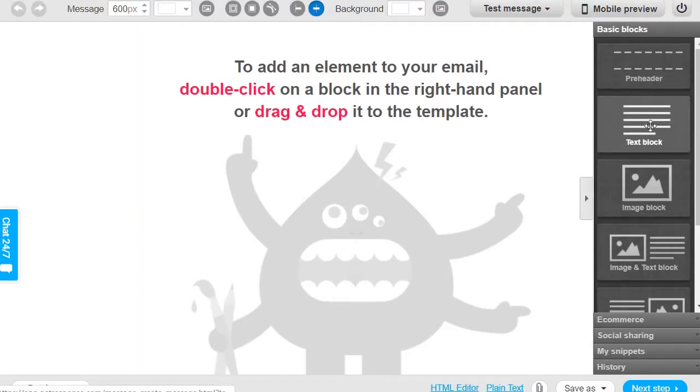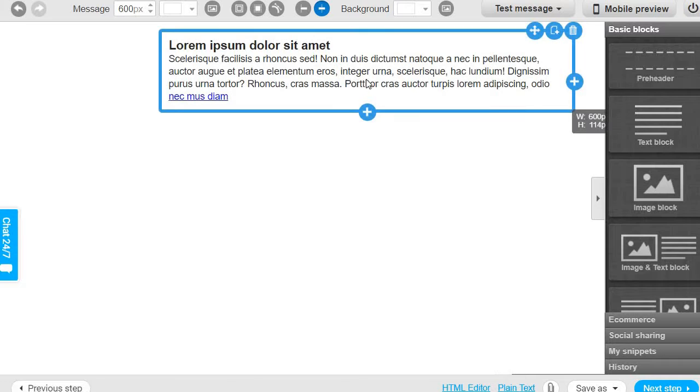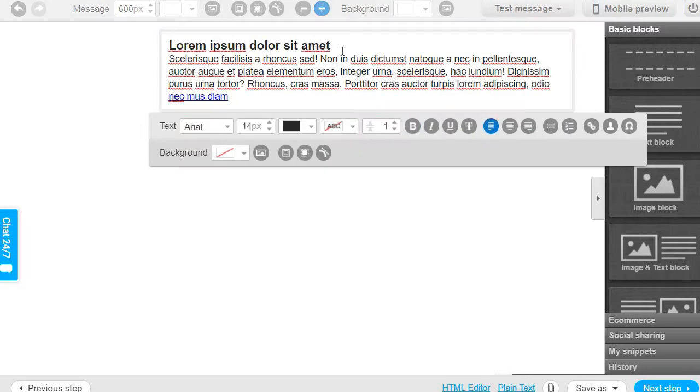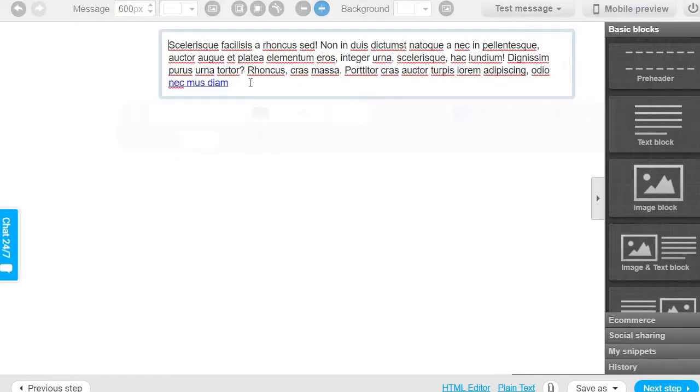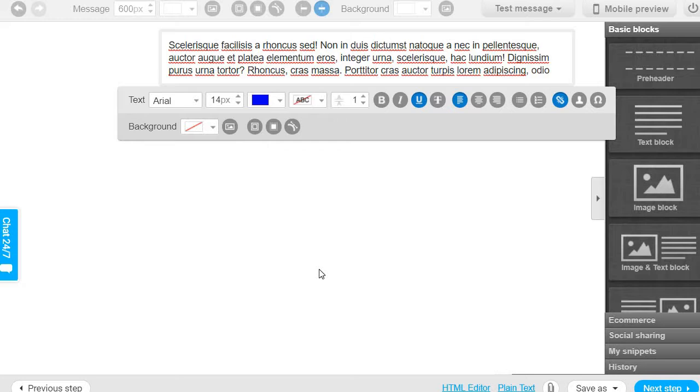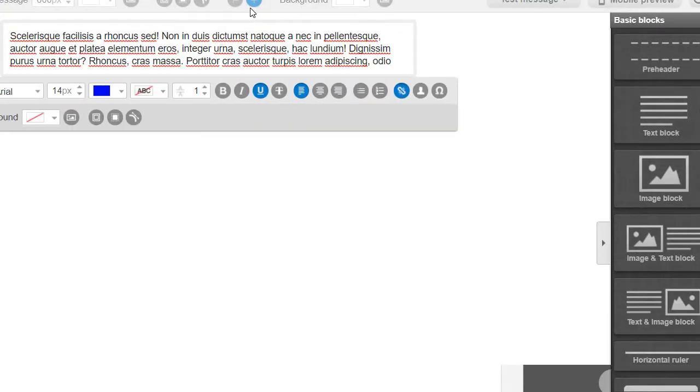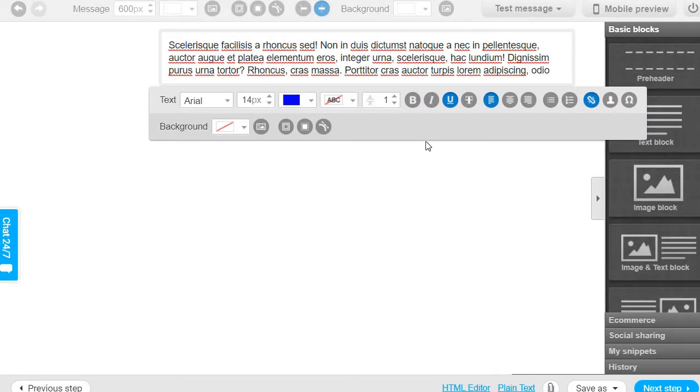Okay, so let's move a text block over here. And I'm just going to delete some of the bold text because I don't want any of that. And of course, we have some link here, which we don't want. And if I want to move it to the left, ironically enough, there's a button right here. It's hard to see. I can't click it because of where I record my screen is. But normally, this isn't going to be centered like this. It's going to be over on the left. And that's the back button. I don't want to do that. Or undo. So this is pretty much how you're going to set it up.